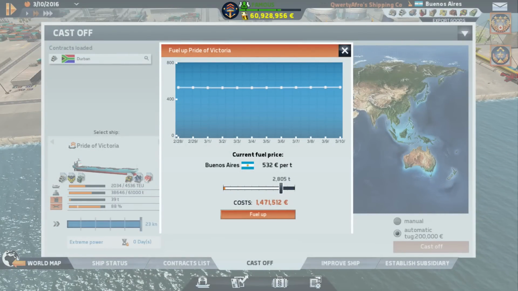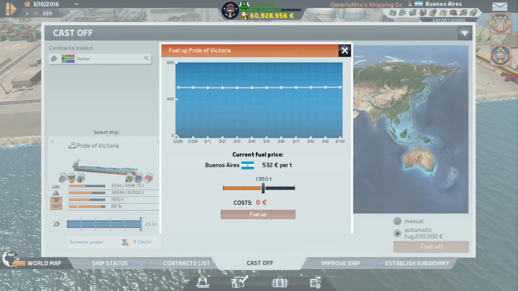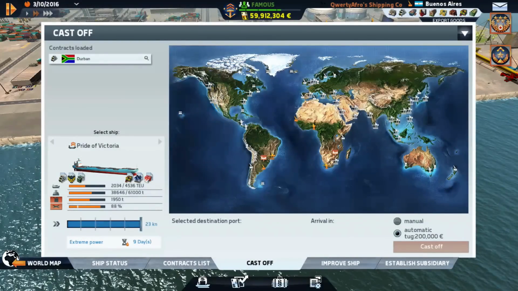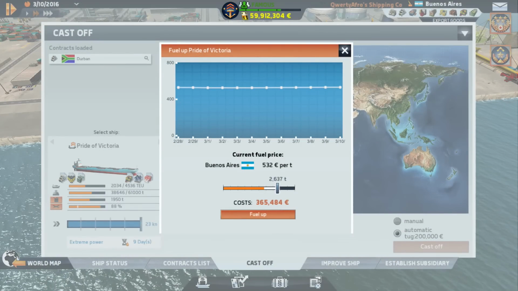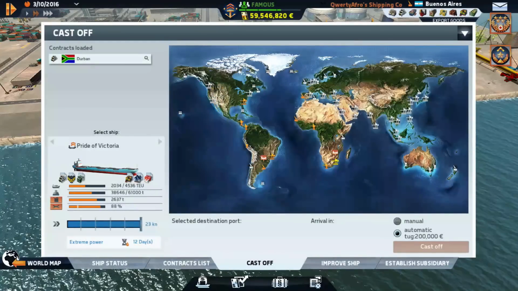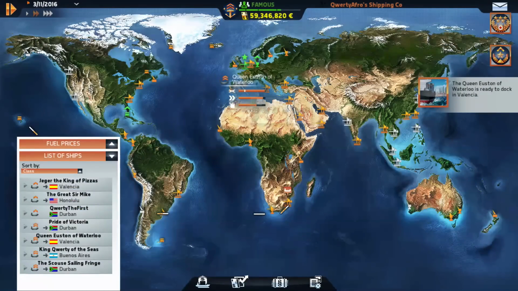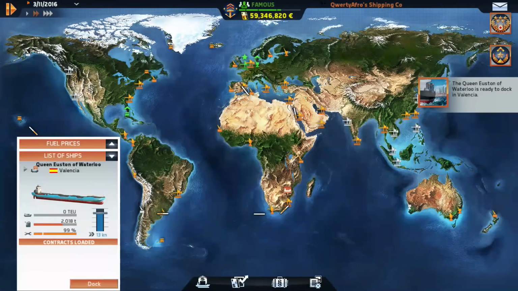Fill up your fuel, do it under a mil, or just at about a mil. Not enough fuel, need slightly a bit more. There we go. And get you to Durban. Valencia is calling.